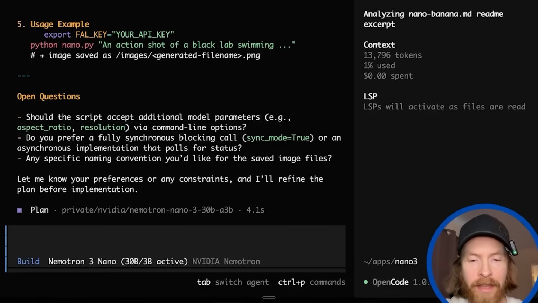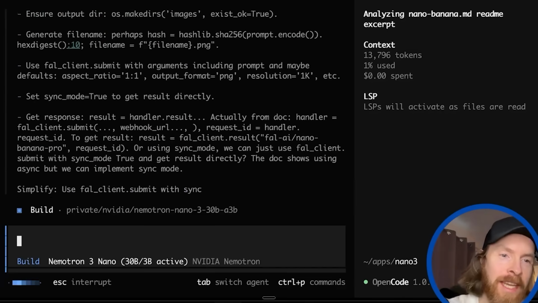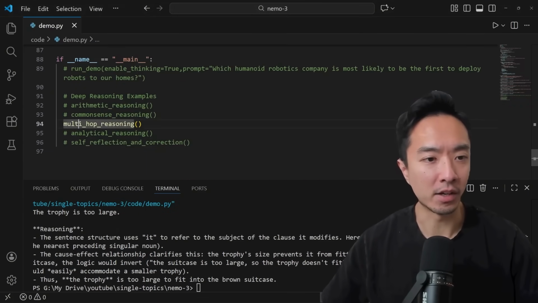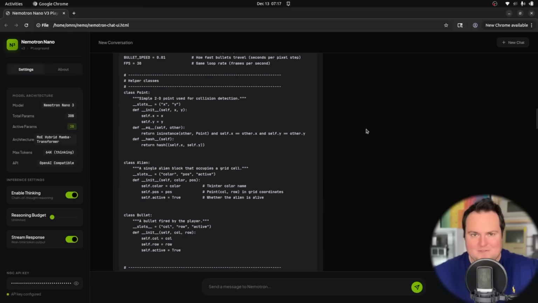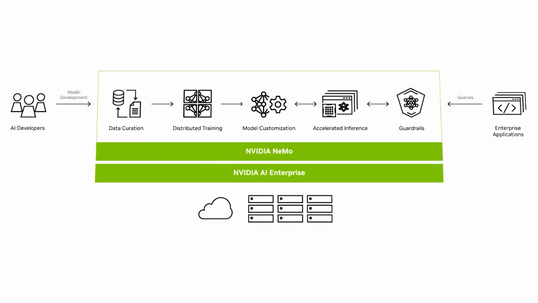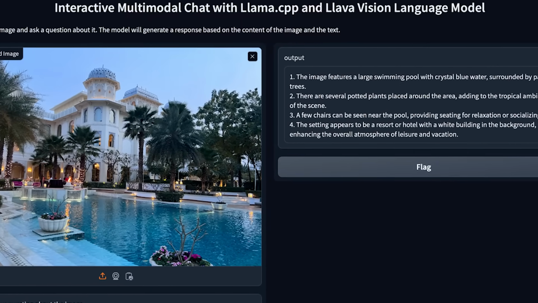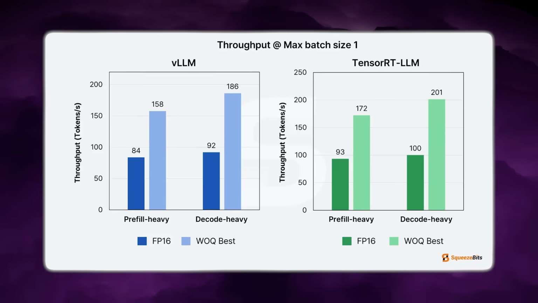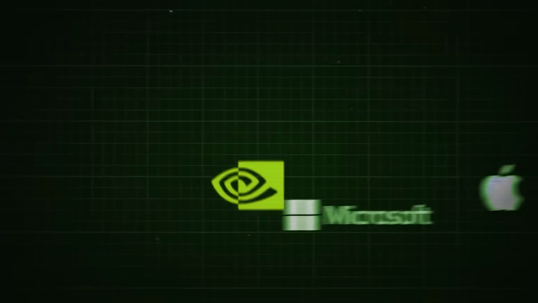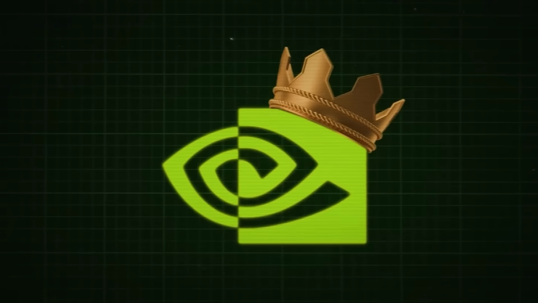Now, some early users have reported hallucinations or instability when pushing Nemotron to extreme context lengths locally, especially with certain quantization formats or inference engines. Those observations are valid, and they're not surprising. Hybrid Mamba architectures are still relatively new in local inference ecosystems, and tools like llama.cpp are actively catching up. NVIDIA's own optimized stacks, including TensorRT-LLM and vLLM, already show stronger stability. Given NVIDIA's control over both hardware and software, these issues look transitional rather than fundamental.